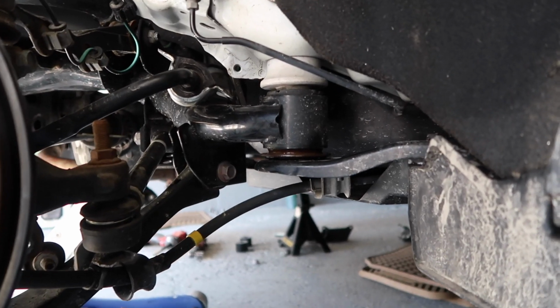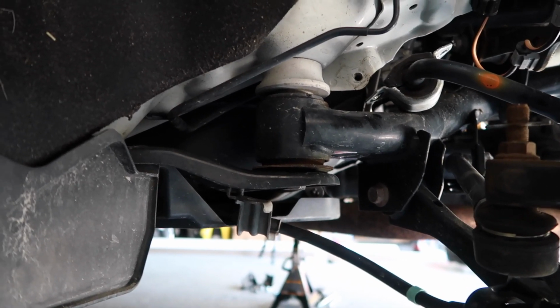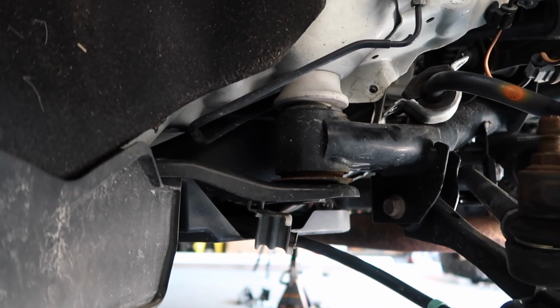So we're on the passenger side right now. You have a bolt here, a bolt there. Now going to the driver's side, you have a bolt here, and you have a bolt there. We're gonna go around and break all 4 of them free. It's a 19mm socket, and then we'll go to the next step.